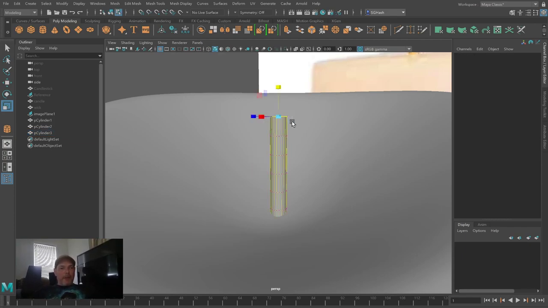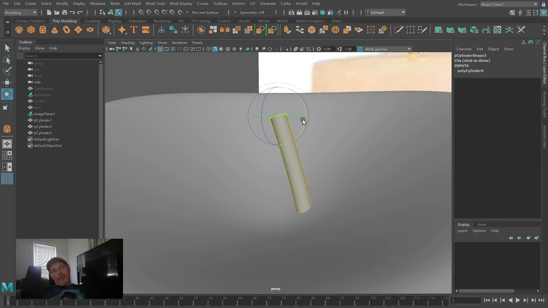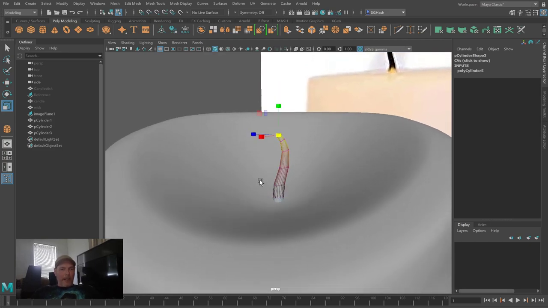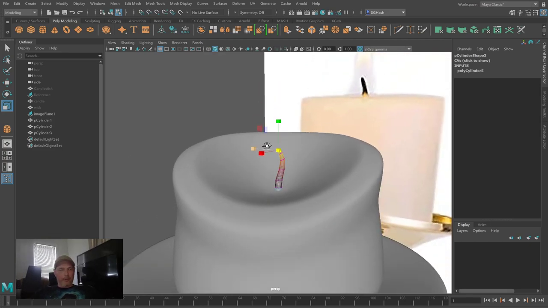F9, select the vertices. Now, maybe rotate. Oh, now what's the problem there? The problem there is my fall off is too great. So hold down B and drag. B, drag, B. Oh, there it is. There's the big circle. So when you see the big circle, that's going to control your fall off. Then go ahead and use that. A little rotation. We want it to taper, perhaps, so hit R for scale, and then taper using soft select. And then I made a wick. It's pretty similar, close enough.